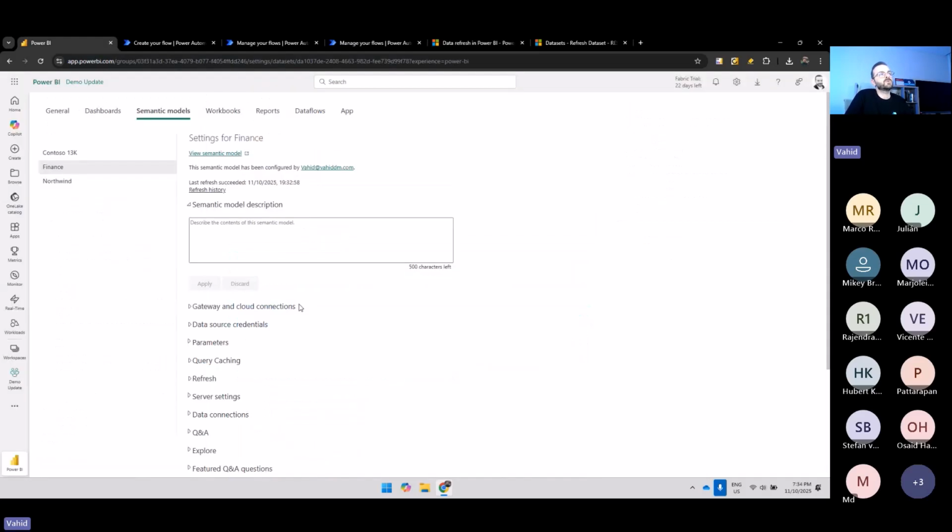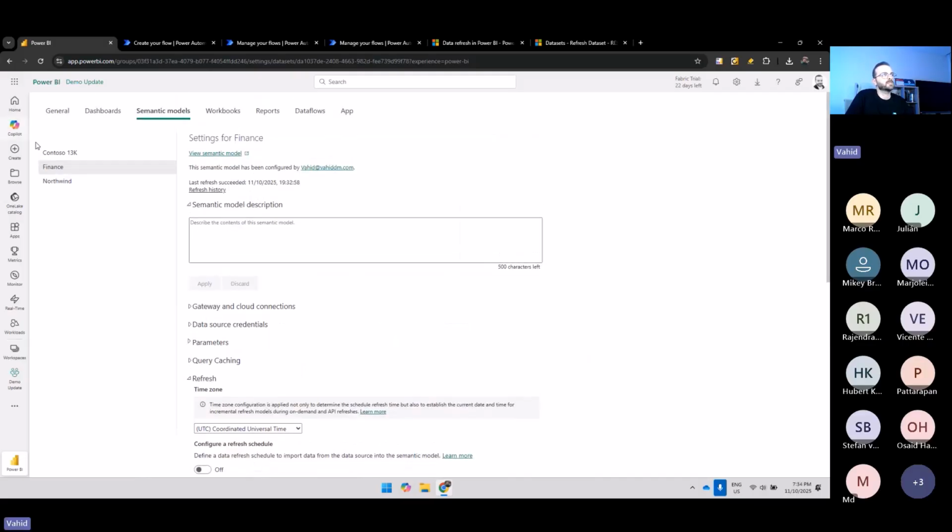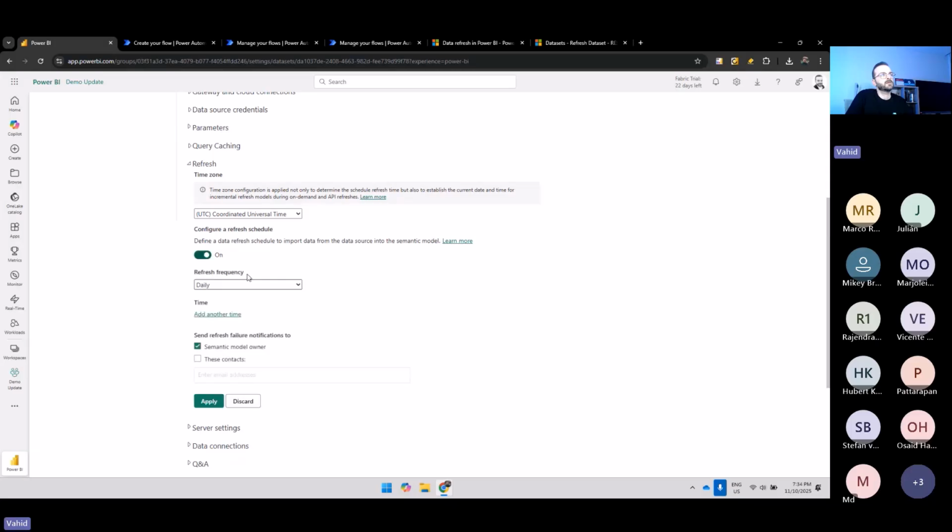At the moment I'm using a Fabric capacity, so let me select finance, and here I can add 48 of these day times, starting between 2 and 2:30 a.m. or p.m. I can select them and set them there.